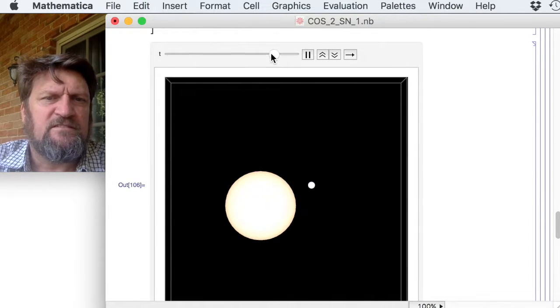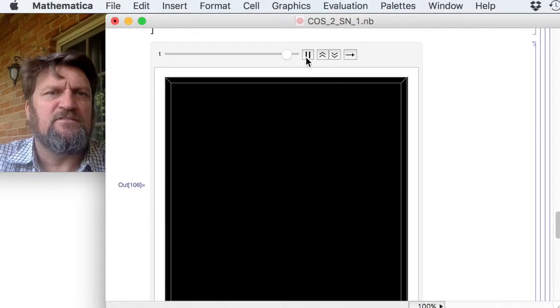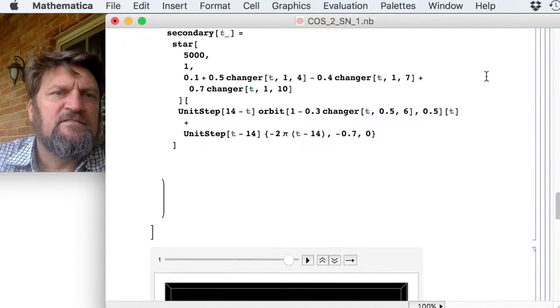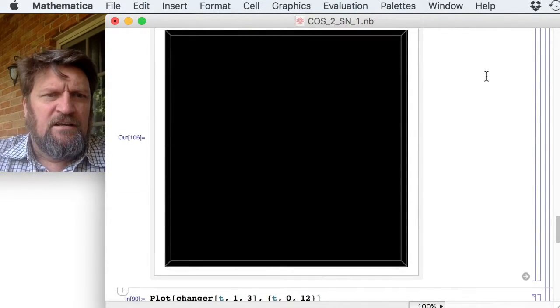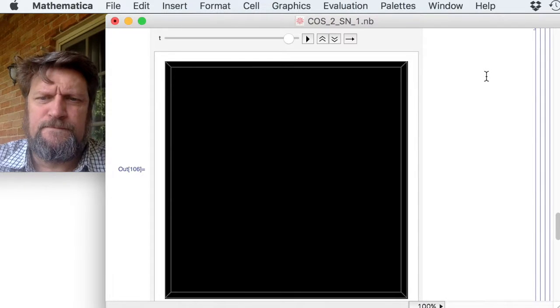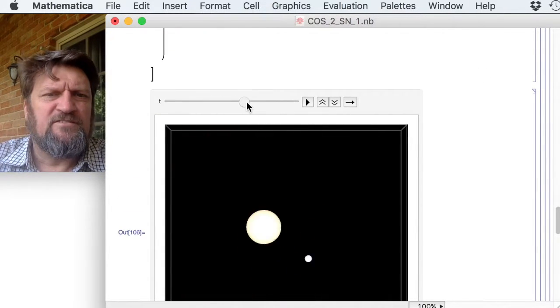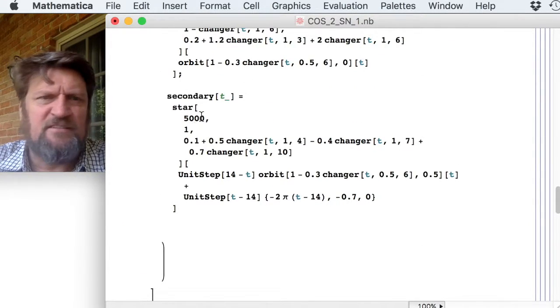Around it goes, and then bang, and off it goes. Alright, and I suppose the other final step is that we don't have the temperature of the star changing, do we? Temperature's being fixed at 5,000.